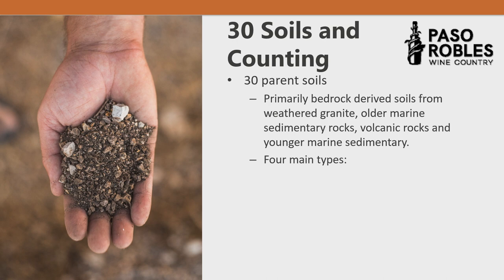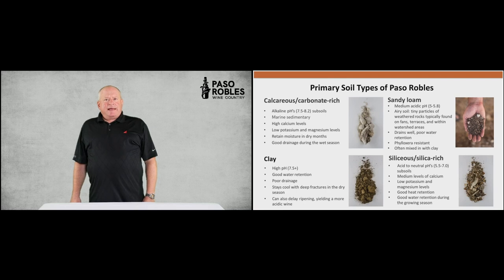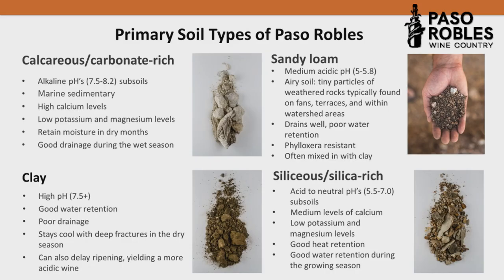Soil types. We have a wide range in Paso Robles of different soils, multiple soils that some of which are not found in the North Coast too much. And we don't have that much of what a lot of the North Coast is made out of, which is volcanic soils. We have some, but generally this is old sedimentary soils pushed up by tectonic plate movement — the Pacific Ocean plate hitting the North American plate, causing all sorts of soil fracturing and interlaying. Our core soil that we think is very valuable for grape growing is the calcareous or carbonate-rich soils, often intermingled with sandy loam, clay, and silica soils. The calcareous soils really benefit us because of the way they hold water in an almost sponge-like way down deep below the surface level, as well as being able to provide nutrients.